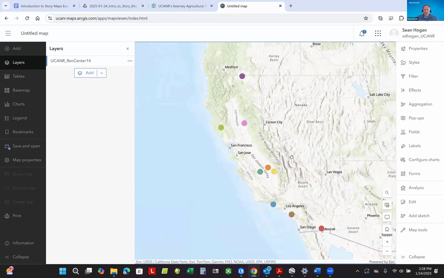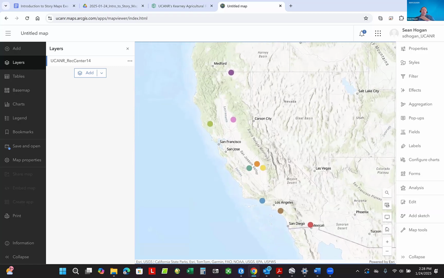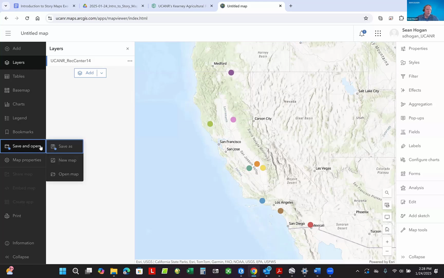So here we have a basic web map. Again, we're not going to get into web mapping and computer cartography much here at all besides that. Now to save what we've created, over on the left-hand side there'll be a save and open option, the little blue dot next to the folder, far left-hand side of your screen. Click on save and open, and click save as.